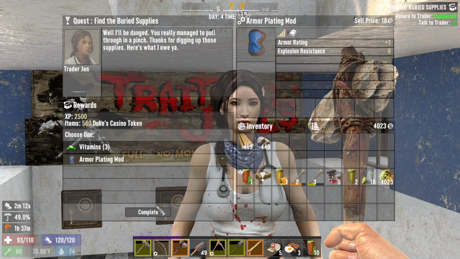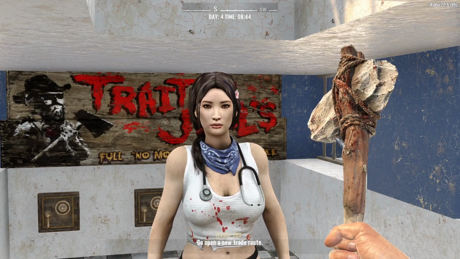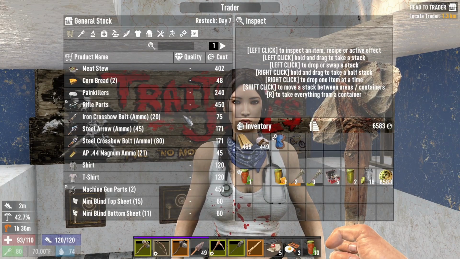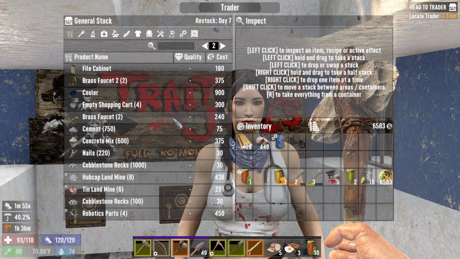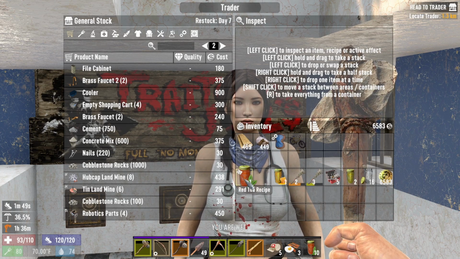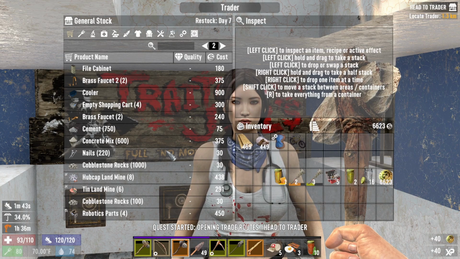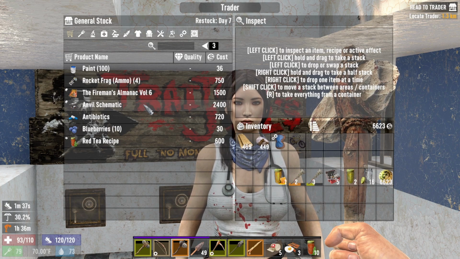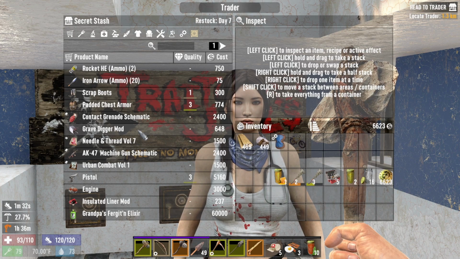Got it already. 1.3 kilometers away. All right, what does she have? Try not to get radiated. All right, I need to buy the concrete. I've got 6,000. I need to buy one thing of concrete. She has an anvil schematic. That can wait. Gravedigger mod.